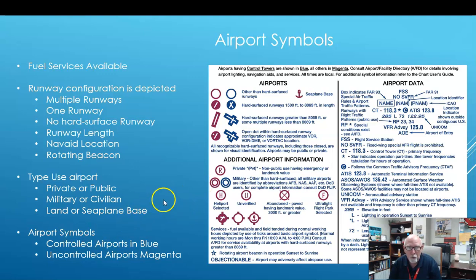And again, the airport symbols will tell you if it's blue, it's going to be a controlled airport. If it's magenta, it's going to be uncontrolled. Then on your map here, you'll see every airport will have these designations around it, and they will tell you basically the name of the airport, whether it has a control tower or not, and the frequency, whether it has a light or not. It'll tell you ATIS, which gives you information on the airport, the elevation, the length of the runway, and light of runway there, right here, 7,200 feet. Has a Unicom frequency, and whether the pattern is standard left hand or in this case right hand pattern for each of the runways. So it gives you all kinds of information, and the key to that is right here.